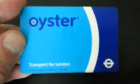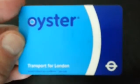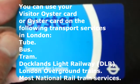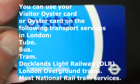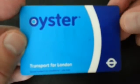If you do not live in London, or you're thinking about visiting London from a different country, you're going to have to have one of these if you want to travel around on buses, and it's going to be with the trams pretty soon because they're going cashless. Buses are already cashless. You cannot pay with cash if you're going to use a bus. So you definitely need one of these.